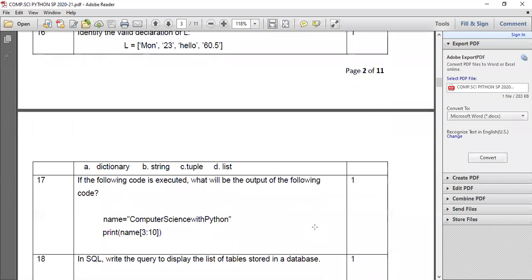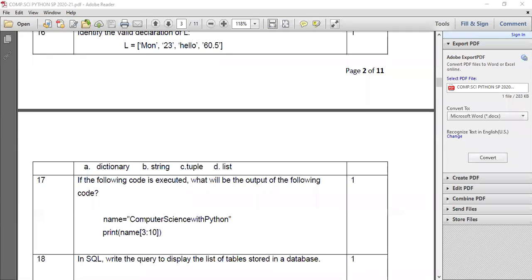Now, moving to this string based question, if the following code is executed, what will be the output of the following command? Let us solve this question practically. We have been given a string. The string is computer science with Python, right?